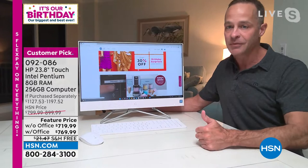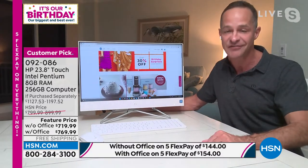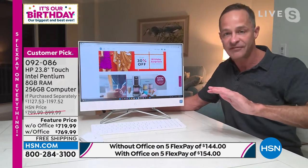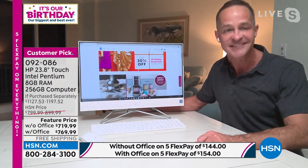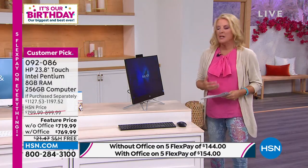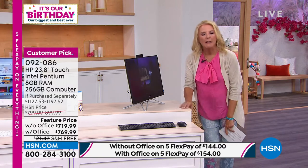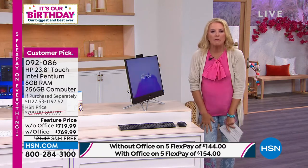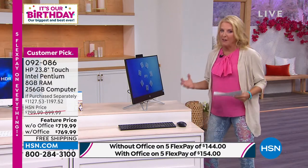Yes, it's a big screen, but it's also a crystal clear, again, full 1080p high definition screen. The fullest, highest definition, clearest screen we do in an HP computer at HSN. It's like a beautiful experience. It really is. And you know, we spend so much time on our computer. The problem is no one ever said, gosh, I wish I had a smaller computer screen. Yeah, I wish it was teeny weeny because I want to not be able to see it at all. Everybody always goes, if I can get bigger, I definitely want it.